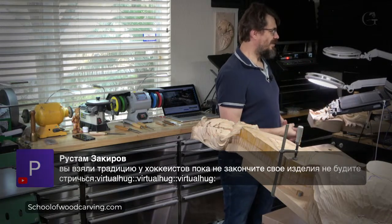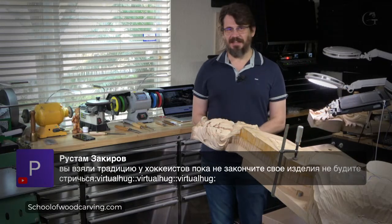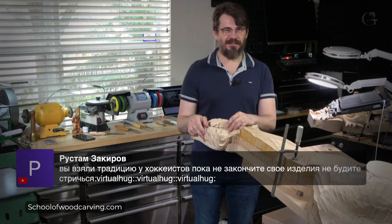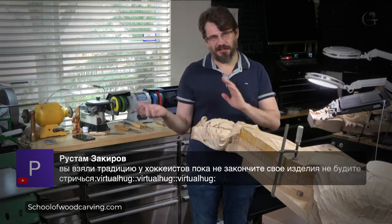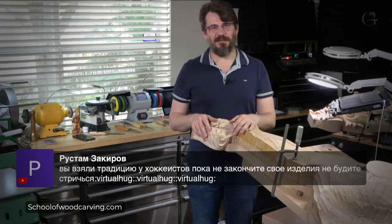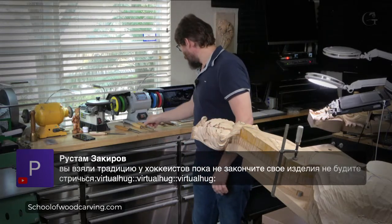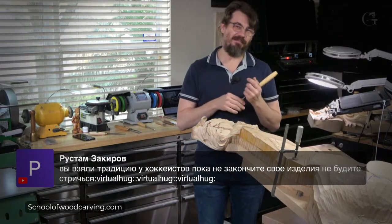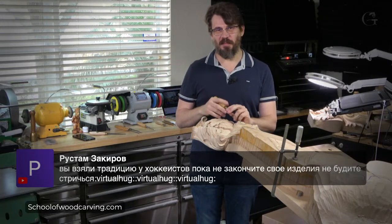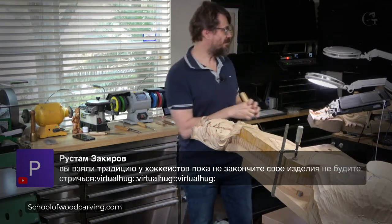Rustam is asking in Russian whether I took a tradition from hockey players: they don't get a haircut until they finish their pieces. Not really, okay? That is not my longest hair. Look at my project when I was working on the lion. With the lion head project, I had a lot longer hair. But I'm going to get a haircut soon, okay?